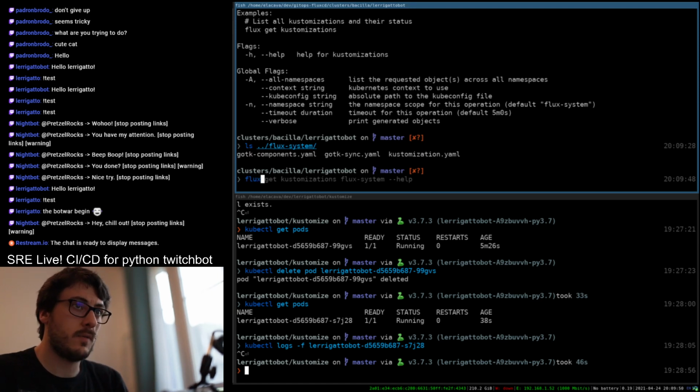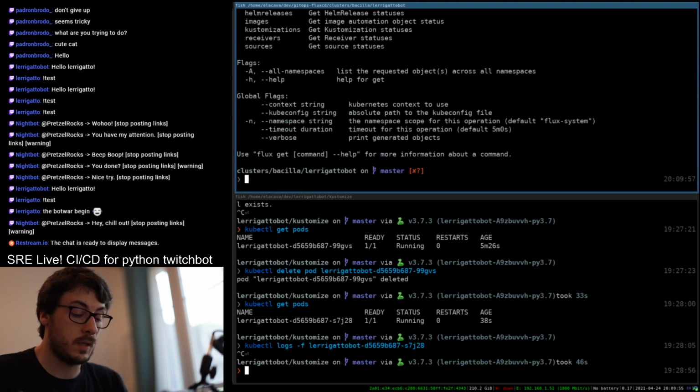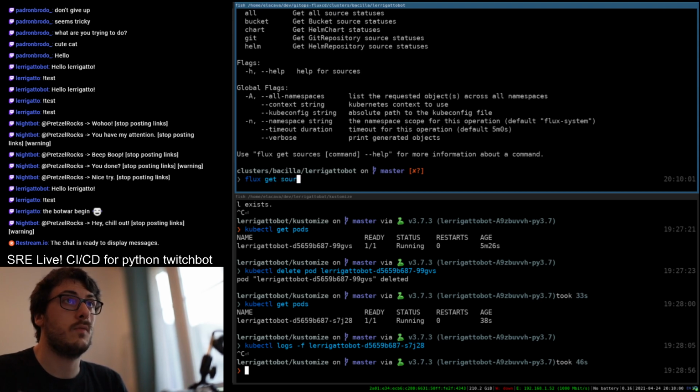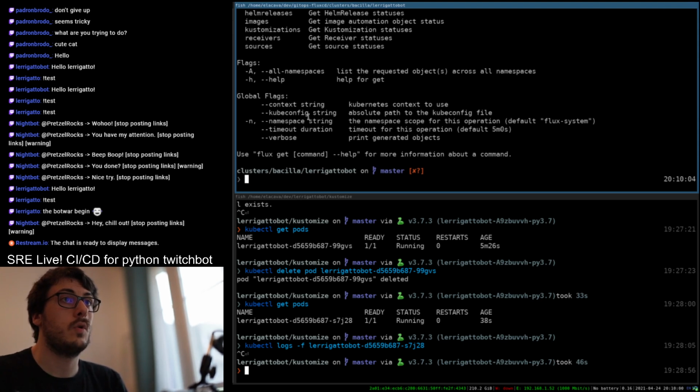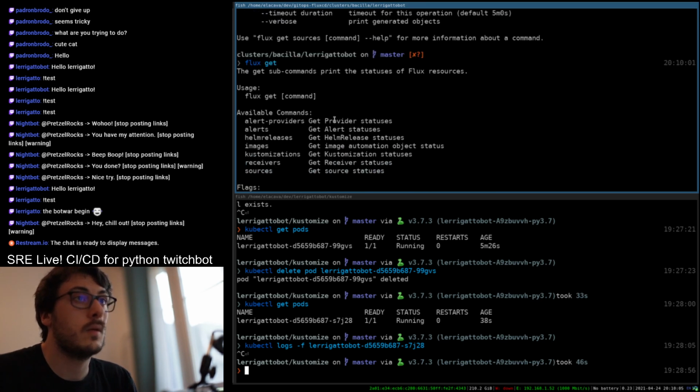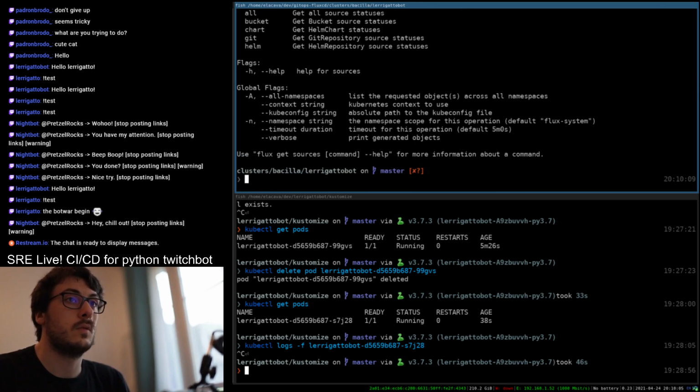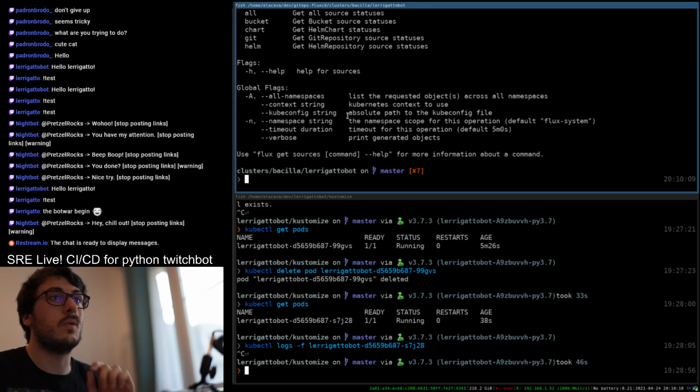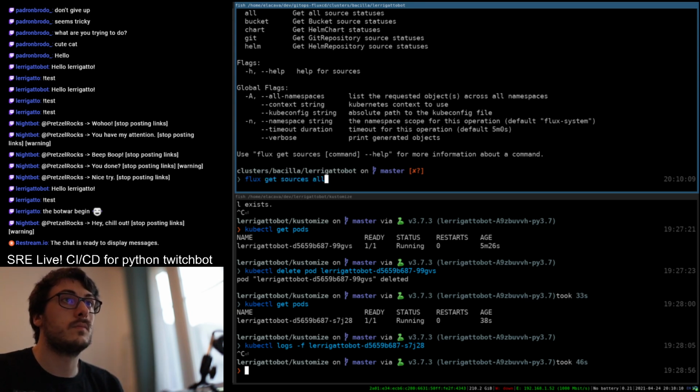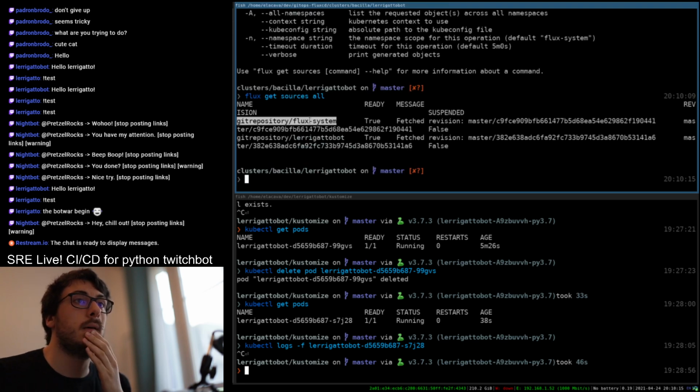And we also have the flux get source. What can I get? Sources. Oh, all. Yeah, okay, so I have a flux system source. It's not the best.